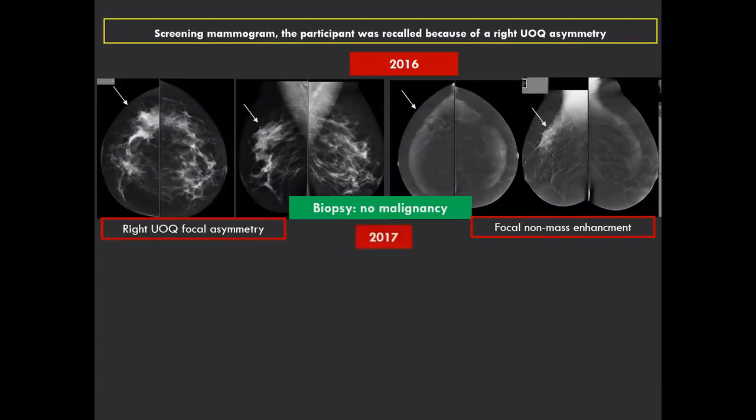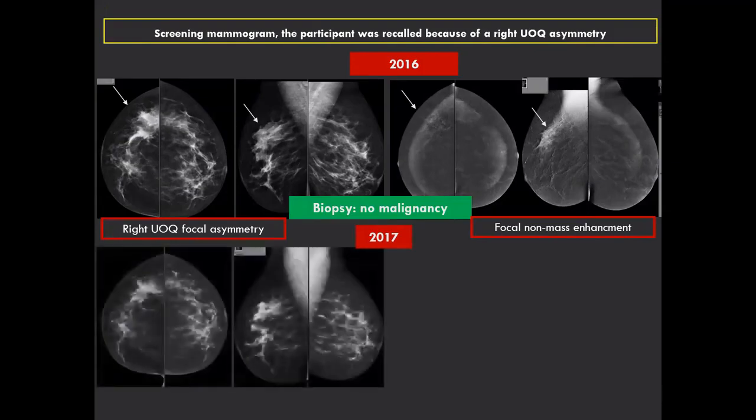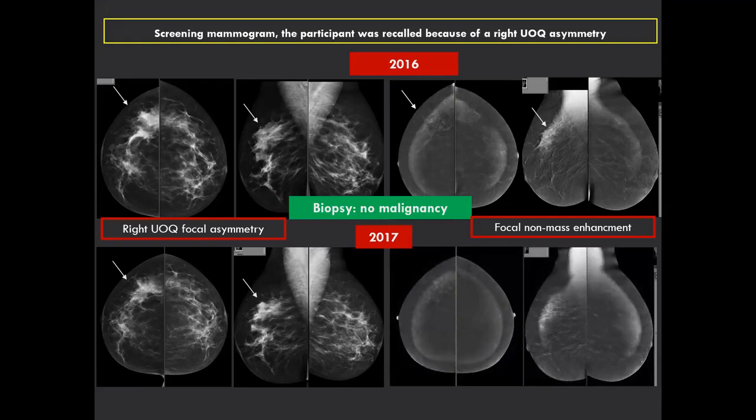In 2017, she was told, when you come for your next year follow-up, you should perform a contrast mammography directly and diagnose if there is any developing asymmetry underlying what we saw. This was her contrast mammogram in 2017, and it looked the same as it was in 2016. And these were the recombined images, which all showed the same pattern of contrast uptake like in 2016. And now we know that this is a normal variation in this patient, that she had focal adenotic tissue in the upper outer quadrant.